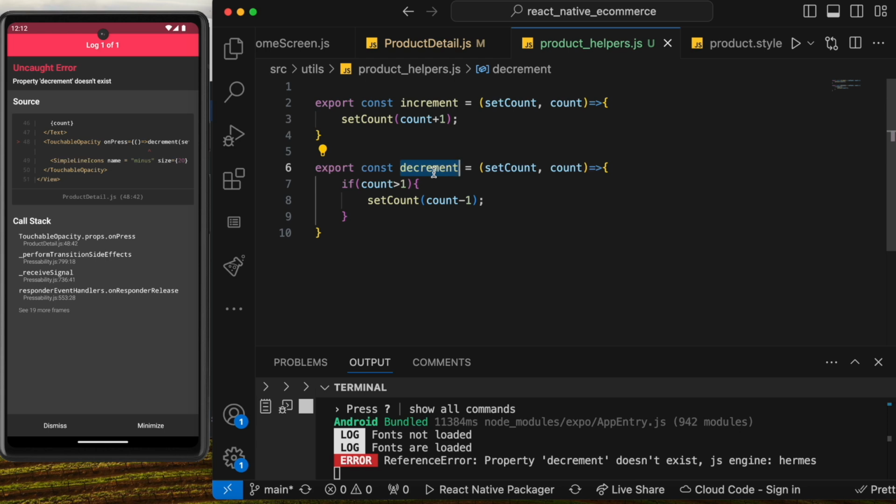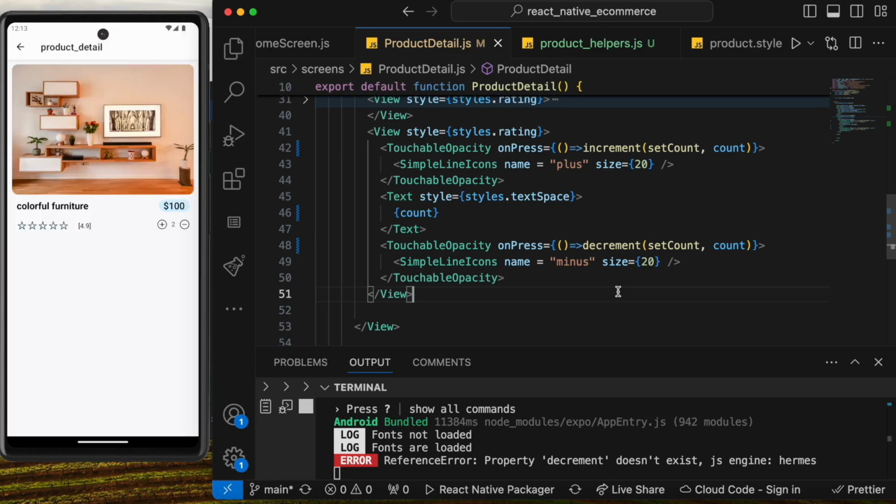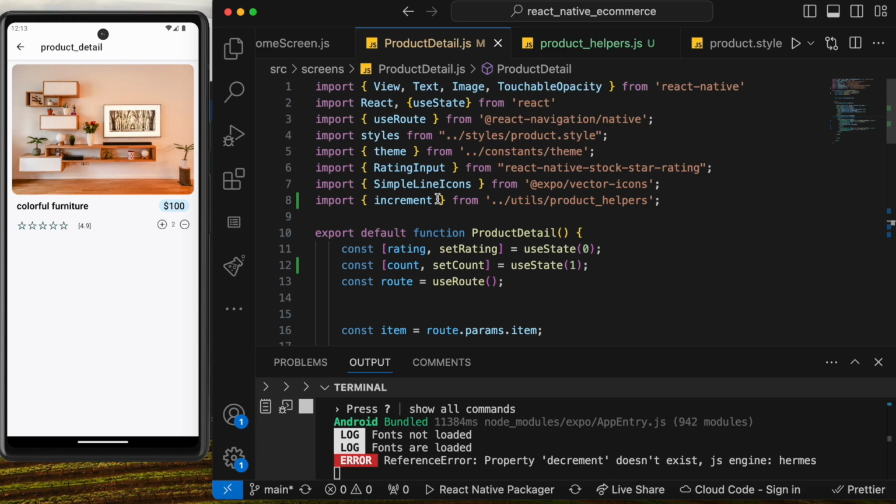So let me go ahead and copy it, and let me put it here. Looks like it should exist, but now I believe I'm missing something somewhere. Okay, right over here I need to import it as well, decrement. So okay, right, now we saved it.